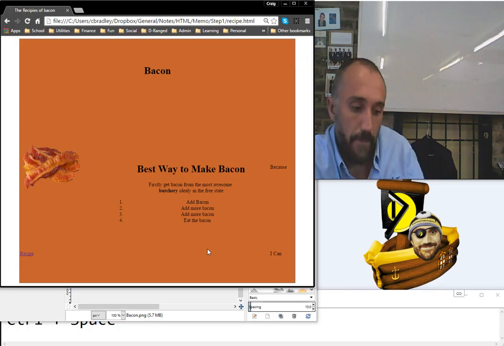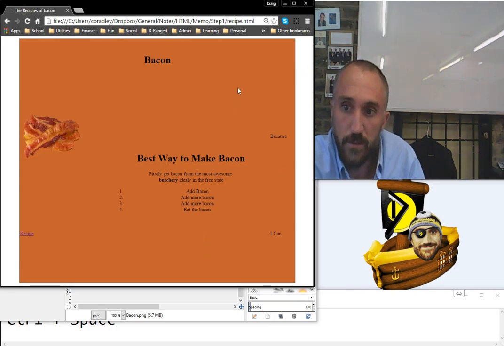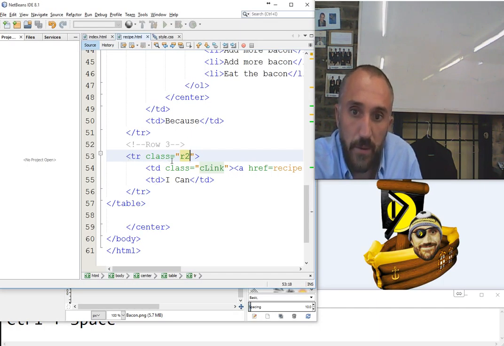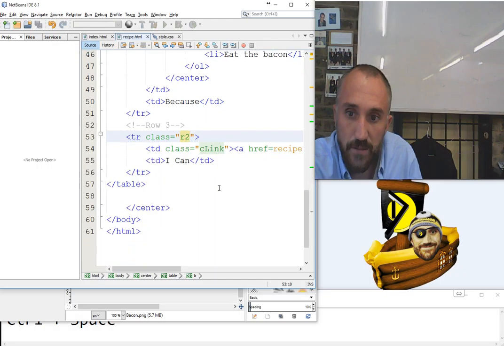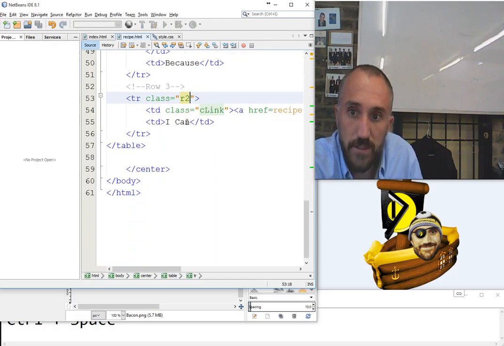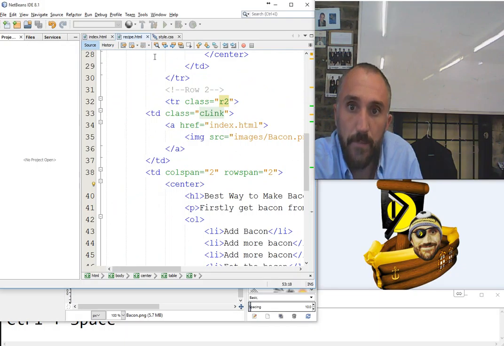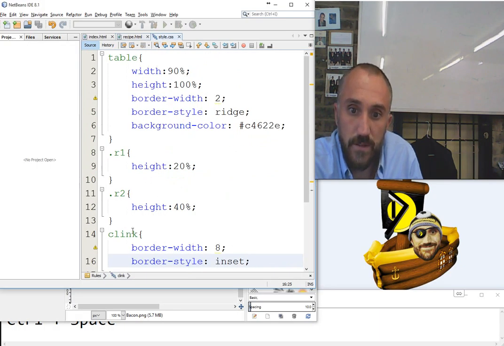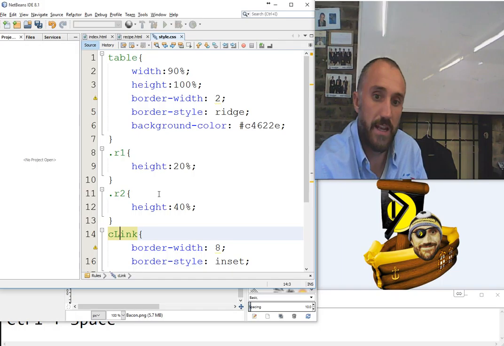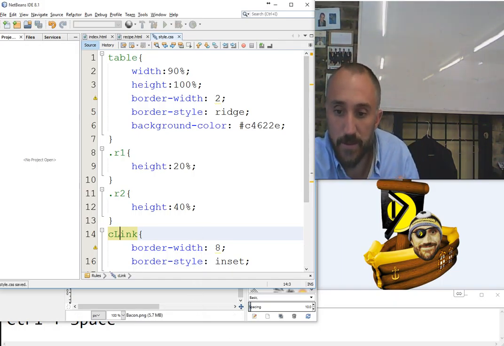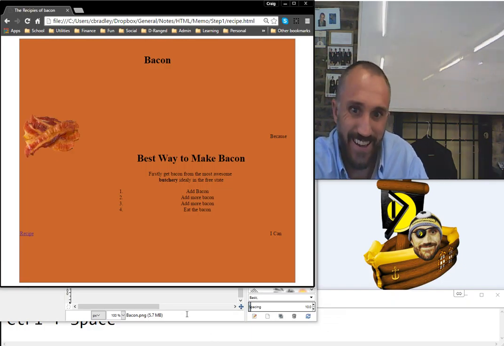Now if I fire this, you'll see the row heights changed. My TDs, this one and this one, still haven't got a border. So something's going wrong here, and I think it's because with C link I've got a capital C and capital L around that one, and I've got a small l over here. It's case sensitive, so that's very important. I'm happy I made the mistake, I made it so that you could learn.